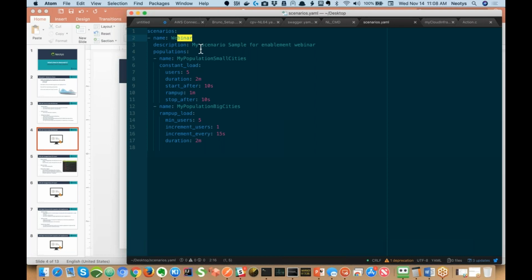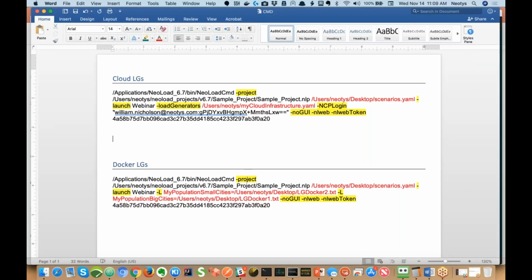Now what I want to do is map this to a command line where I'm going to launch this and have NeoLoad run and kick off this particular scenario. So here I have some examples of command line things that I've put together, and there's two of them.